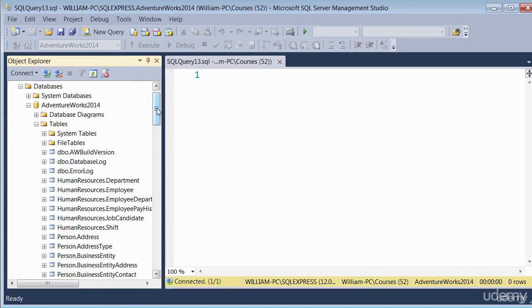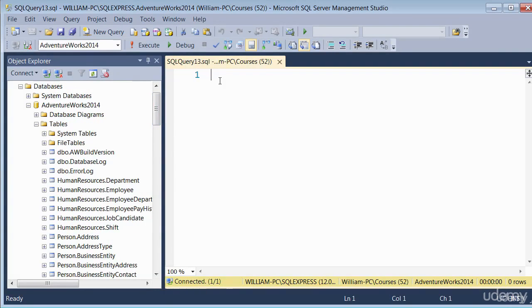So let's begin. We'll start with the keyword USE and then specify the database. This is just in case you forget to change the database in here. It's a good practice to always specify it here so that you know you're running your query against the correct database. And then you type in GO to signal the end of the batch, and then we begin the query.